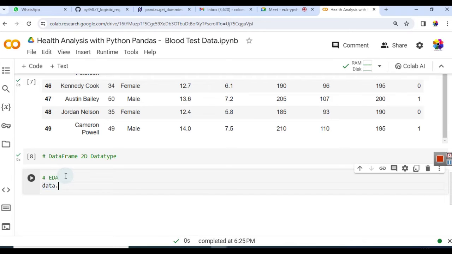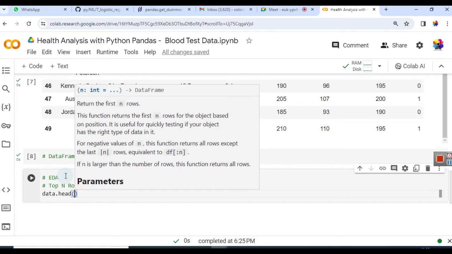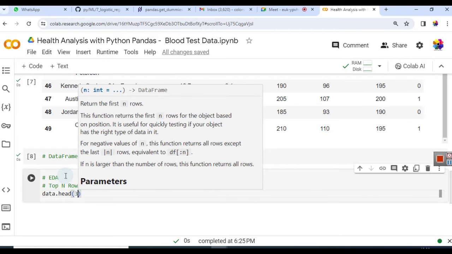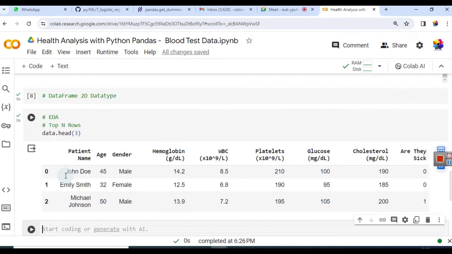So if you write data.head, now you have to take out your notebooks and start writing, or maybe this is a notebook, I will provide you one. Top n rows. In SQL we can print top n rows, right? Select top 10 something from data, right? So here all you have to do is write 3, for example. What this will give you is the top 3 rows, obviously. So this will give you top 3 rows.